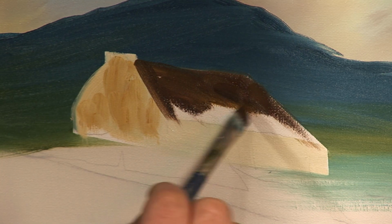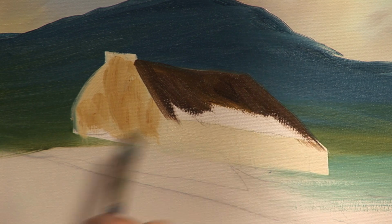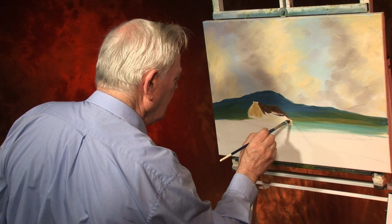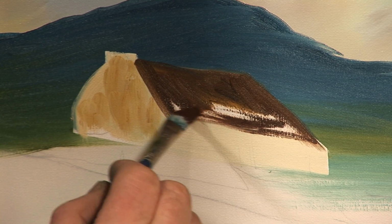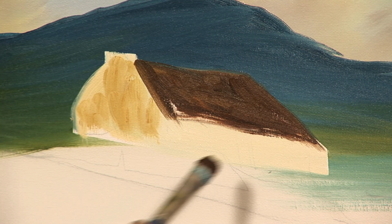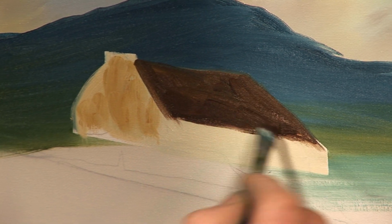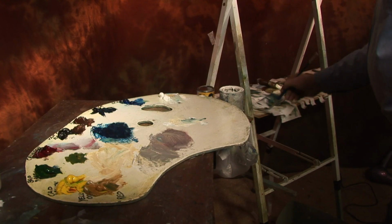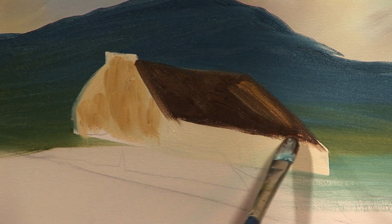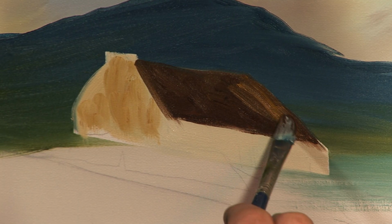And again, I can't stress this enough, I'm painting on dry canvas now because I put a little bit of contact paper over that. Otherwise it would be very slippy altogether, and I would have had to wait a couple of weeks for it to dry, and I don't want that. Now, these are all rough and ready kind of strokes. I don't want them to be too bright, and I don't want them to be too exact.